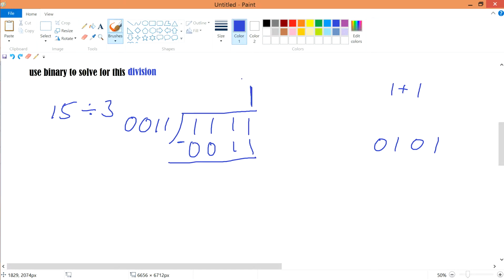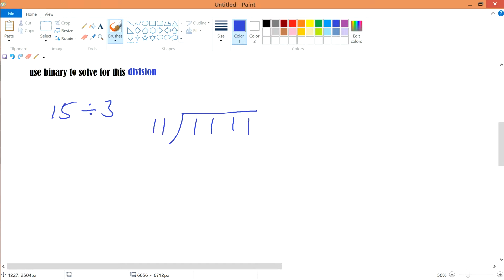So what can we do? It's pretty much simple. You're going to write in terms of this thing. Instead of 0, 0, 1, 1, you write as 1, 1. And it happens that if it's a 0, 1, 0, 1, then you just write as 1, 0, 1. Ignore the highest order of the binary.